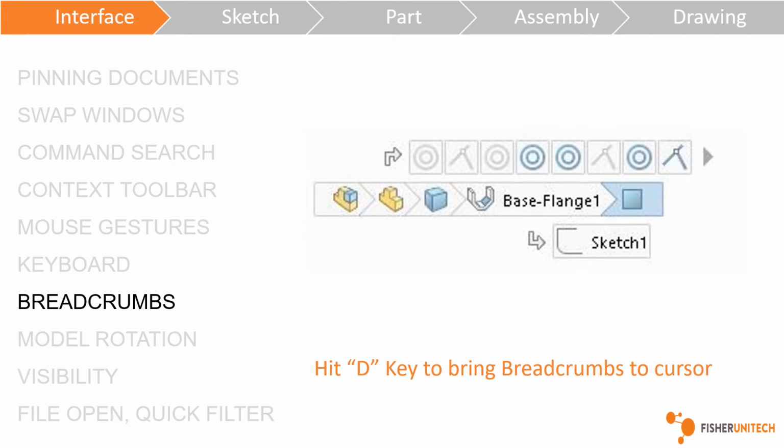One thing I really want to point out is going to be breadcrumbs. Now, for those of you who have seen them, hopefully you've used them. If you haven't used them, there's actually some pretty cool functionality in there. And they've made it to the point where you can use it without having to go up into that top corner. For some reason, SolidWorks is trying to have people get rid of their feature manager, and this is one of those steps. I don't think that's ever going to happen, but this is one of the ways that you can potentially work entirely inside of your modeling environment without really clicking around.